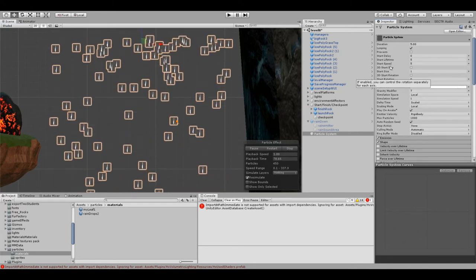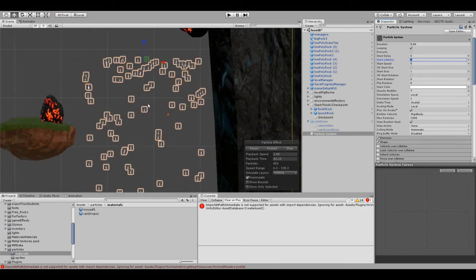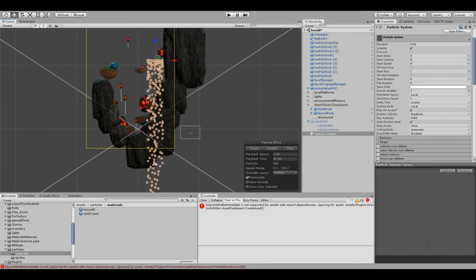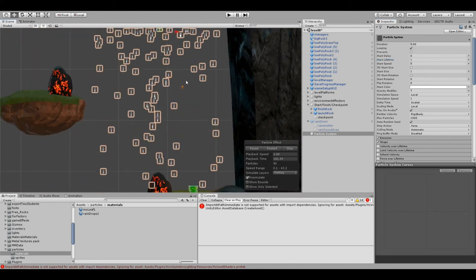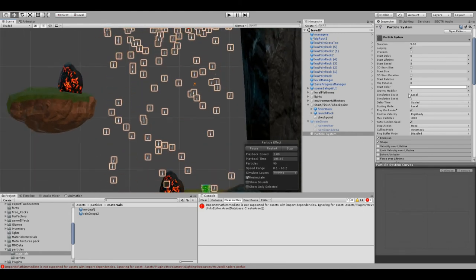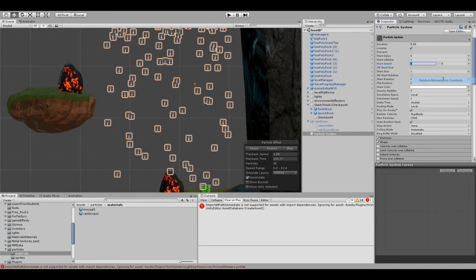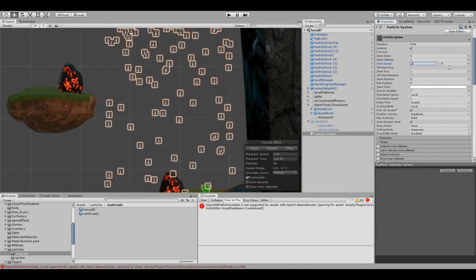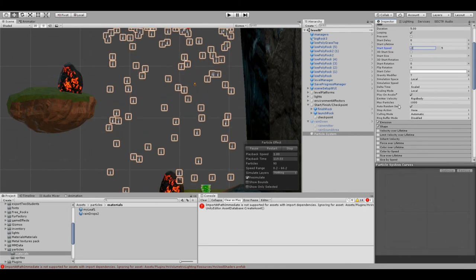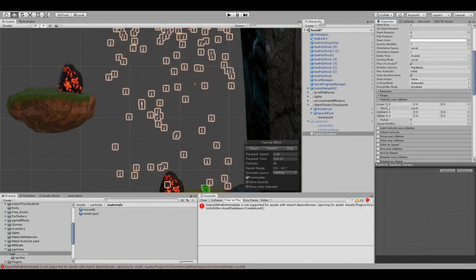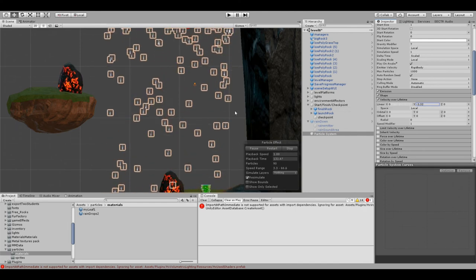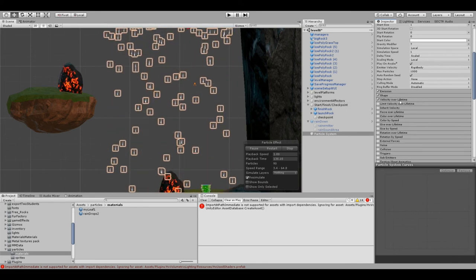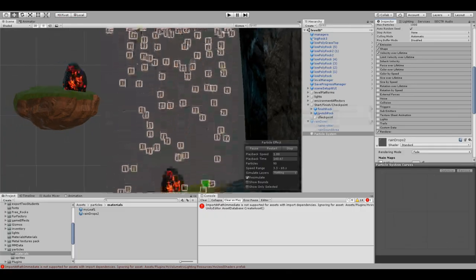Now we can adjust things like how far you want the tail to go down. If we zoom out here, you'll see it's falling through the whole earth forever and ever. So we're going to knock that down to 2. Or even 1, it looks like. Yeah. You can also play with things like how fast it goes, the random start speed. Let's do this between two constants, so it falls randomly. That looks more natural. Also, velocity over lifetime. Change it on the Y scale, have it fall faster at a certain point, and so on and so forth. You could tweak this. And now we're going to look at it in the game.